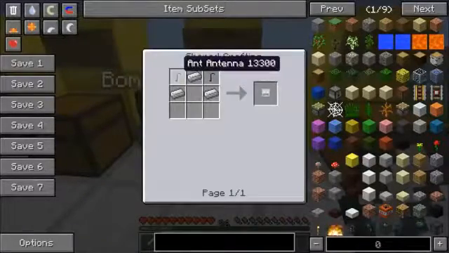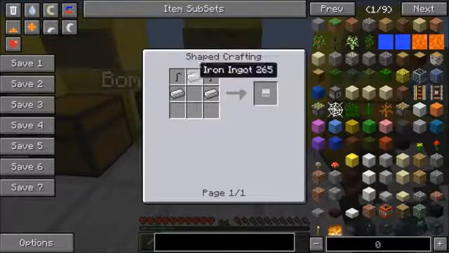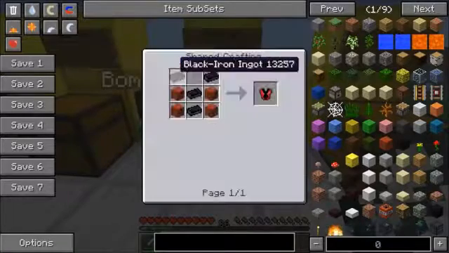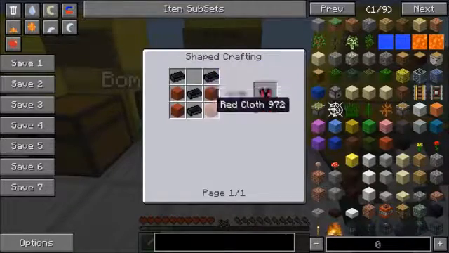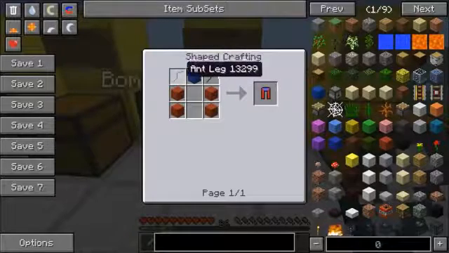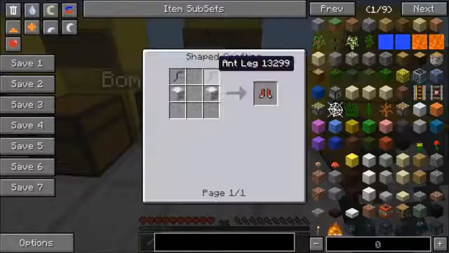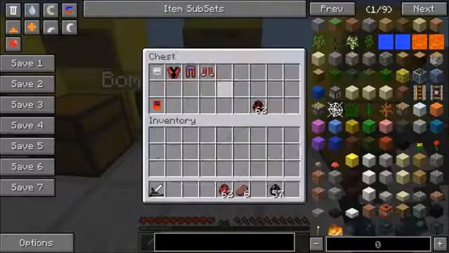So for the mask, what you're going to need is ant antennas, which drop off these little ants that spawn in your world. They bite your feet horribly. You'll definitely notice them. And also iron ingots. So for the suit, we are going to need black iron ingots and red cloth. And for the pants, a lapis block, red cloth, and ant legs, which of course drop off ants. Like, what else could they drop off of? And the last one, the boots, it's going to be ant legs and blocks of iron.